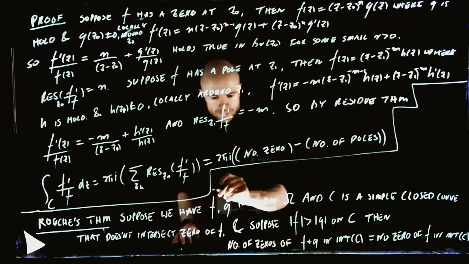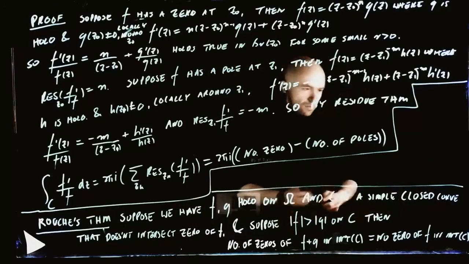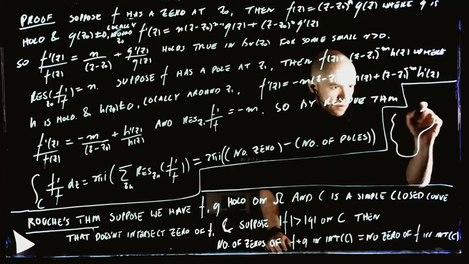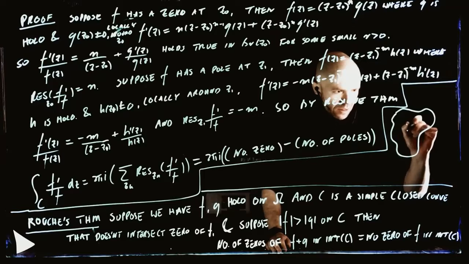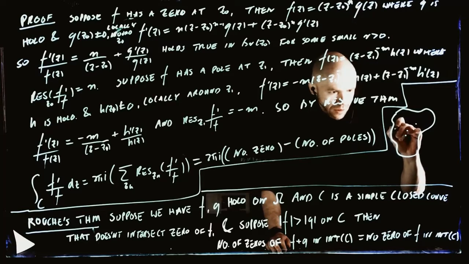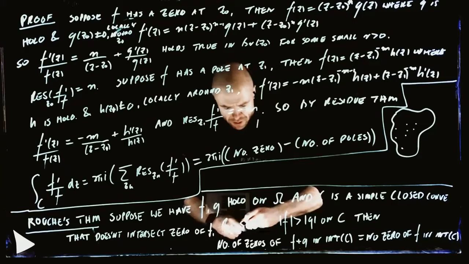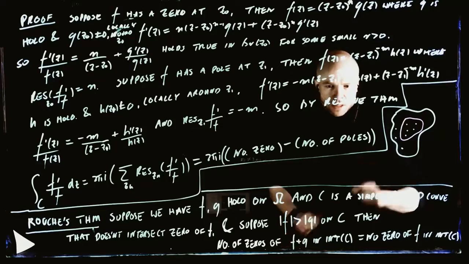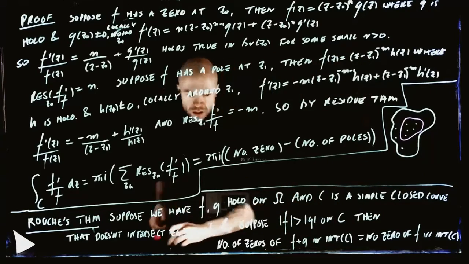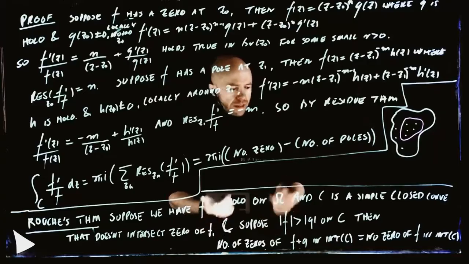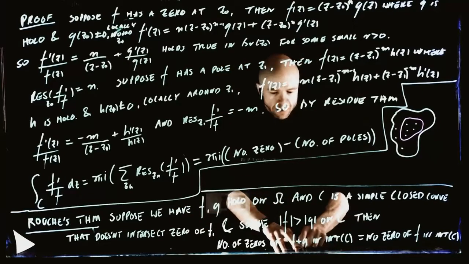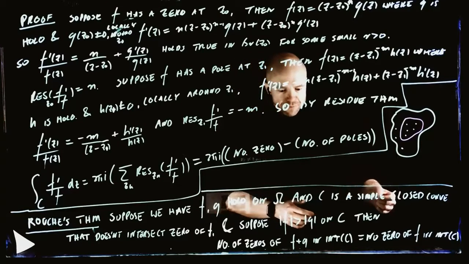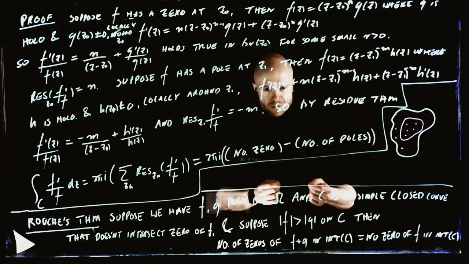Okay, so we have some sort of domain like this, and we have a closed curve that doesn't hit any of the zeros of f. It can be some outside, but the closed curve encloses them like this. And we have two functions, f and g, holomorphic on omega. And we're going to consider this thing, f plus g. The way to think of this is a kind of perturbation of f.